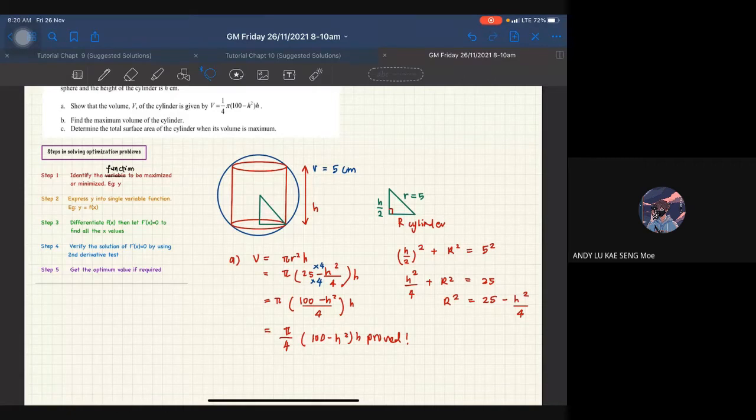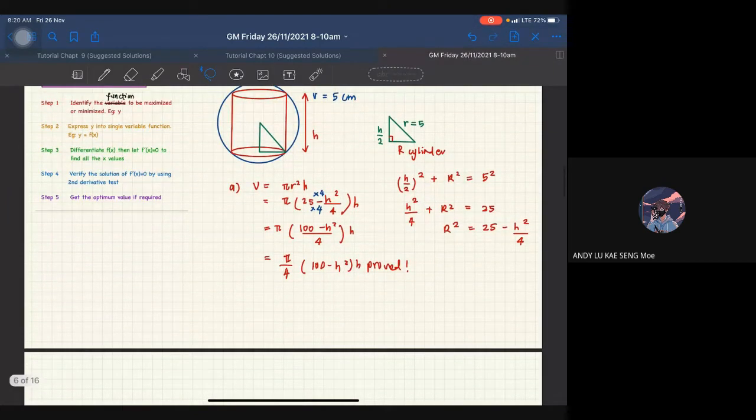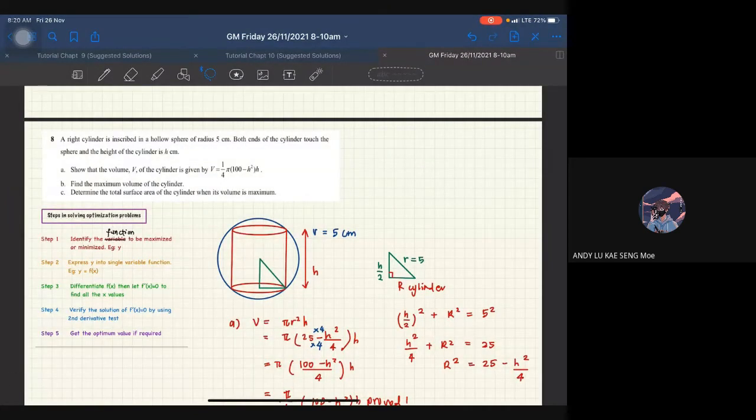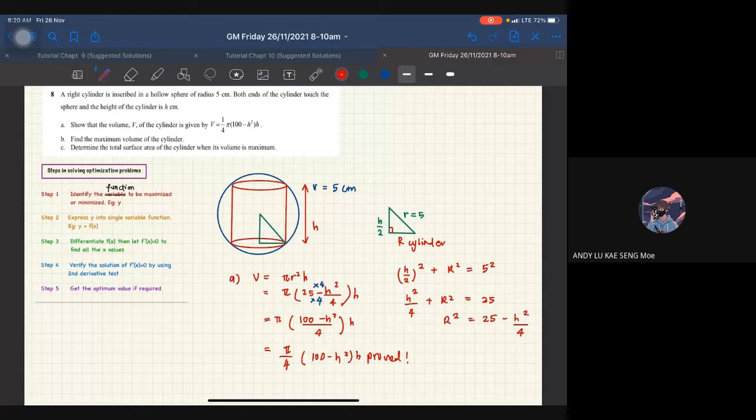Okay, so before, sebab untuk saya explain yang C tu, saya kena explain A dengan B dulu supaya awak faham. Okay, so untuk yang A kita dah settle show. So kalau ikutkan steps yang kita kena buat untuk tentukan maksimum atau minimum, the first step settle sebab kita dah identify the function that needs to be maximized, which is the volume. Okay, and then step number 2, kita express dia into a single variable in which dalam this case dia adalah in terms of H. So step 2 settle. Okay, and then soalan minta kita cari maximum volume of the cylinder. Okay, so first kita akan differentiate dulu lah kita punya function.